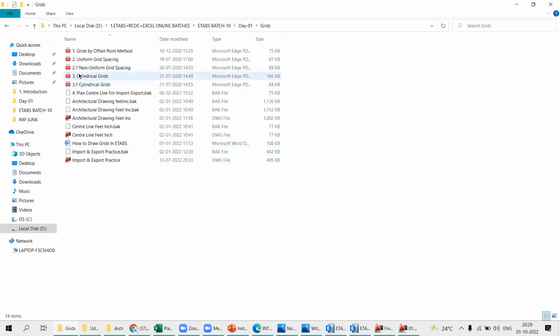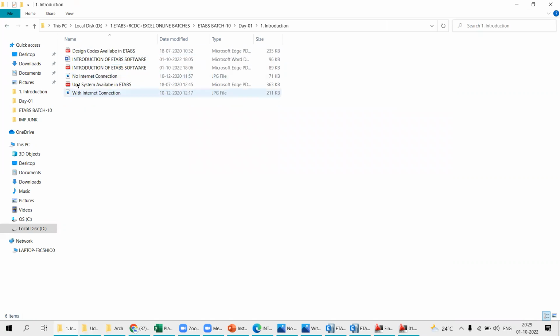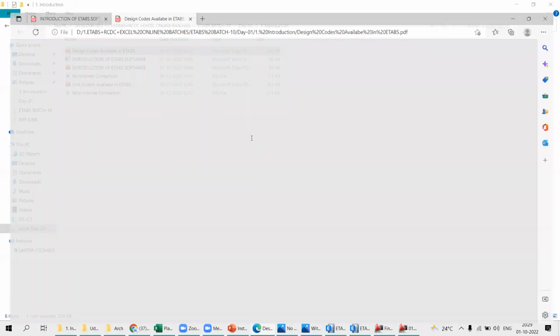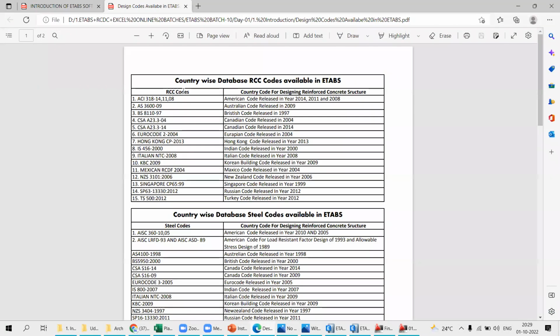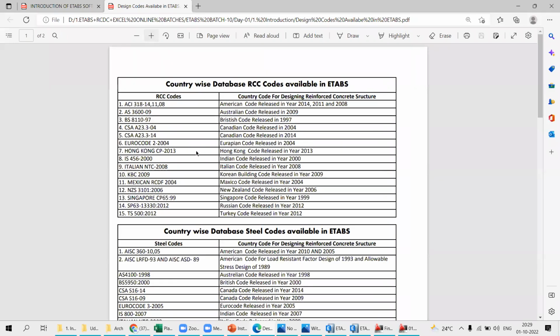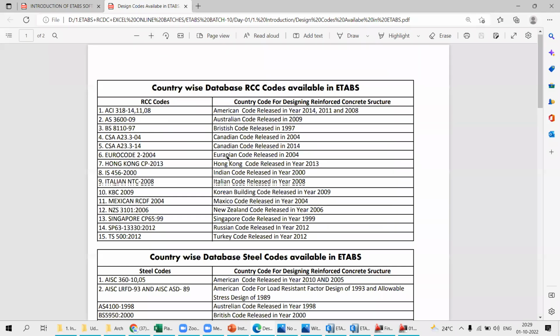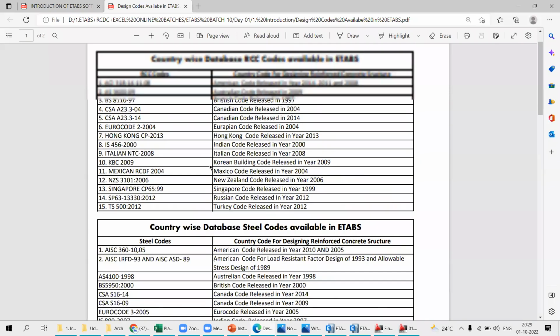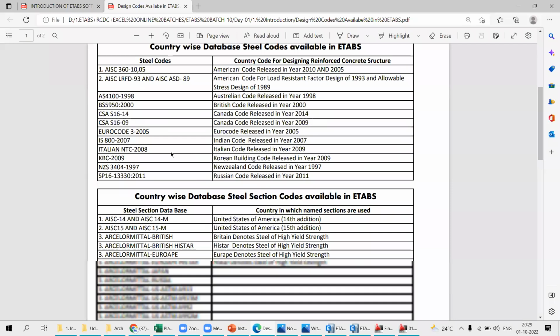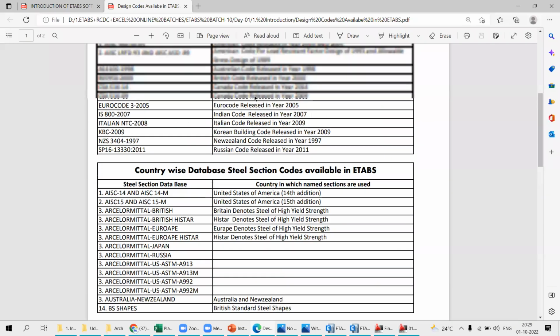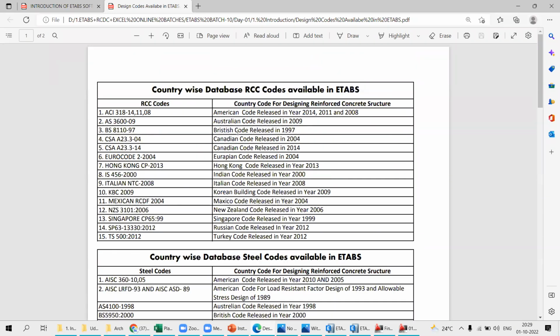Okay, one more thing. In ETABS software, what are the different codes available, country wise? So we have this data, and I will share this file with you all. You can see the different country-wise database RCC codes available in ETABS software.